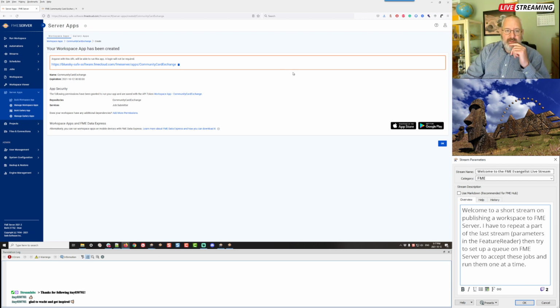But the thing I wanted to do now, again, I can't be sure that multiple people won't hit that at the same time, and that might cause problems writing to a file-based database like SQLite. So instead of switching to a real database like Postgres, which will be a bit overkill just for this, what I'm going to try and do is set it up so that that repository is set to a particular queue.